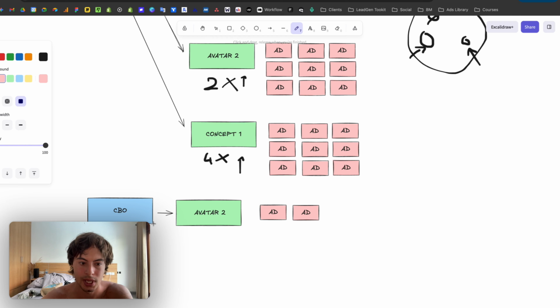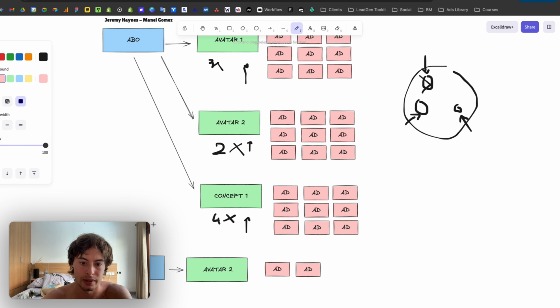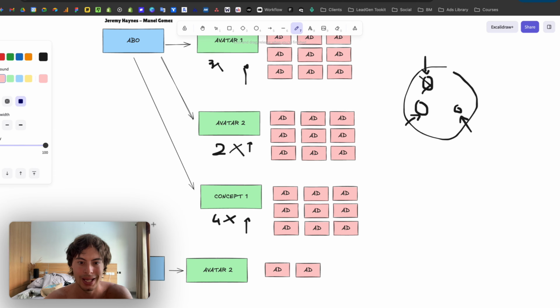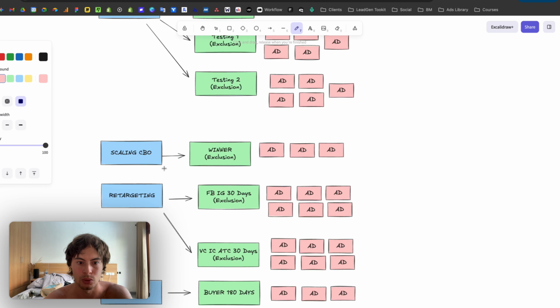For multiple reasons. And that's a very, very interesting topic, right? And the concept itself, I see how for big e-commerce brands, maybe making like 500K per month or more, this can really, really work, right? Like this can really, really work if you're spending 100K per month, 200K per month, and you have multiple avatars and you want to maximize growth. This is an insane strategy to use. It's very time consuming when it comes to the media buying input, compared to those two.